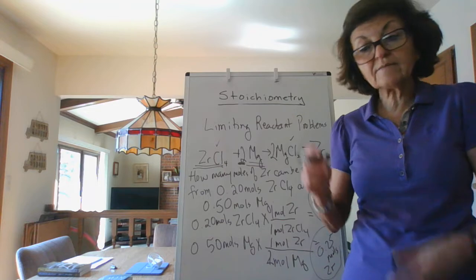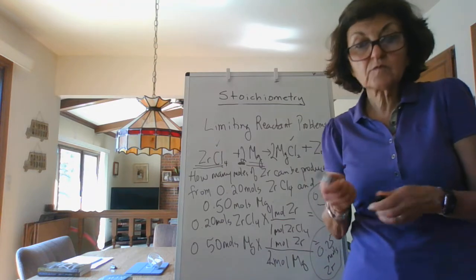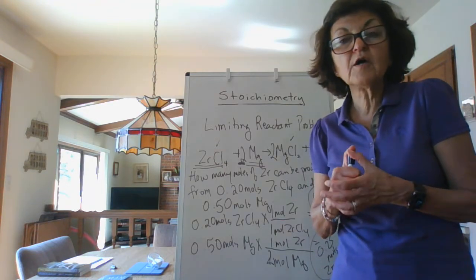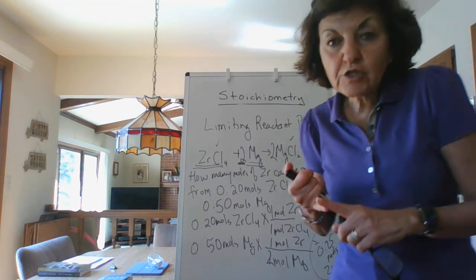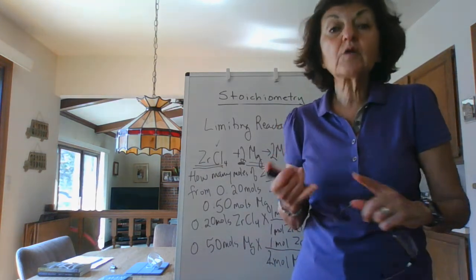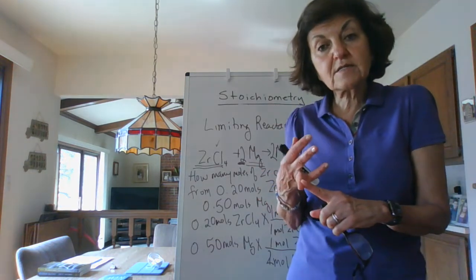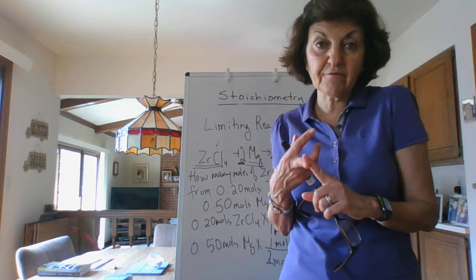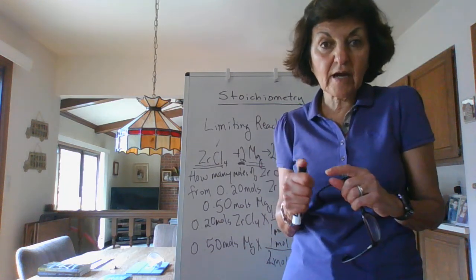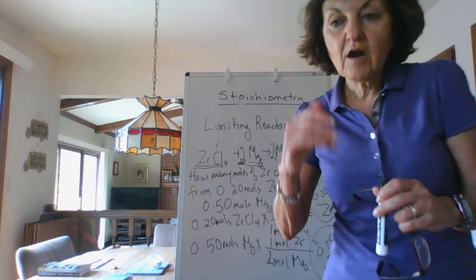Okay? In the next video, we'll do a bigger problem with grams, and we will find out which substance is the limiting reactant, which substance is in excess, and how much of that excess substance is left over at the end of the limiting reactant problem. Okay? All right, good.